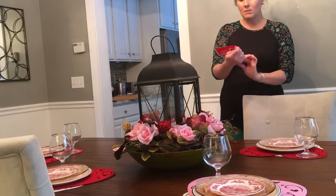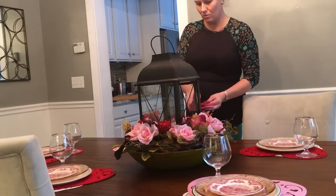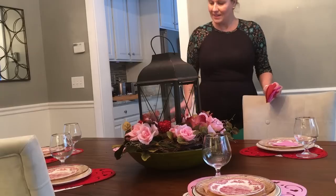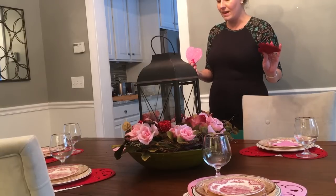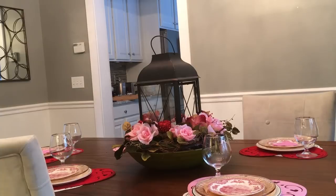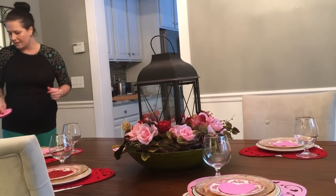I'm going to use these little glitter foam shapes, and I'm going to put one at each place setting. Now there's red ones and there's pink ones. I really like them in the center of the place setting. And I like alternating. I like putting the pink on the red placemat and then the red on the pink placemat. I think that looks pretty. All right, that looks cute just like that.